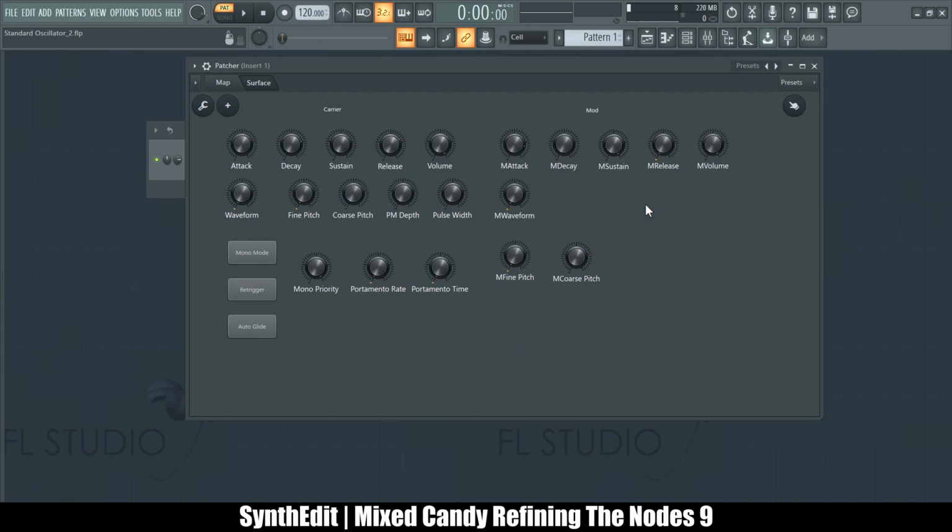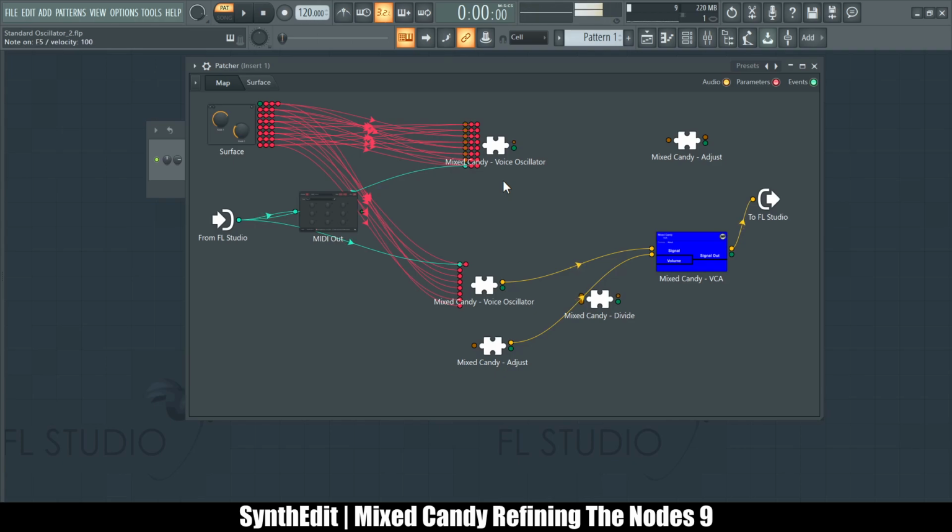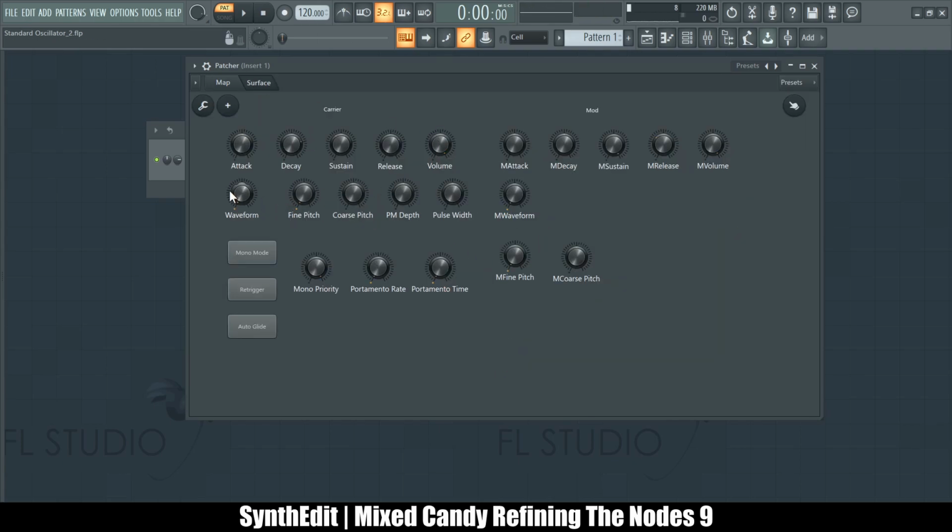Also sounds really clicky. All right, and then I'll change that to a saw.